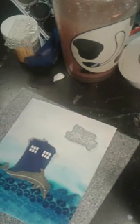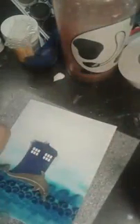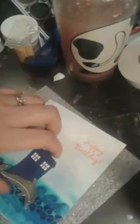You can actually use a bigger block for a small stamp. It's just a little bit harder to do because you've got to make sure you don't ink up around the edges. So I'm just going into the poppy ink. And again, they changed the design of the ink pads with Close to My Heart, so I haven't got any of the new ones yet. And we're going to stamp it down. Alright.